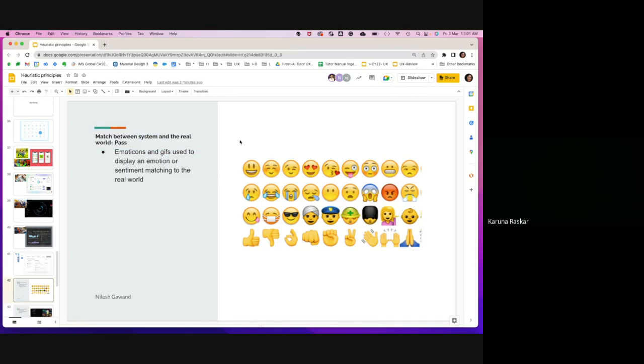I think a little different, Rupali. I feel like even we ourselves are also a system, if you consider it in that way. If I see the emotions shown by Nilesh, the third icon in the first line from the right side is a surprise, or maybe fear. If I see someone expressing surprise, I can relate with that. I understand that person is surprised or might be afraid of something. So I think this emoticon was actually making sense for me.